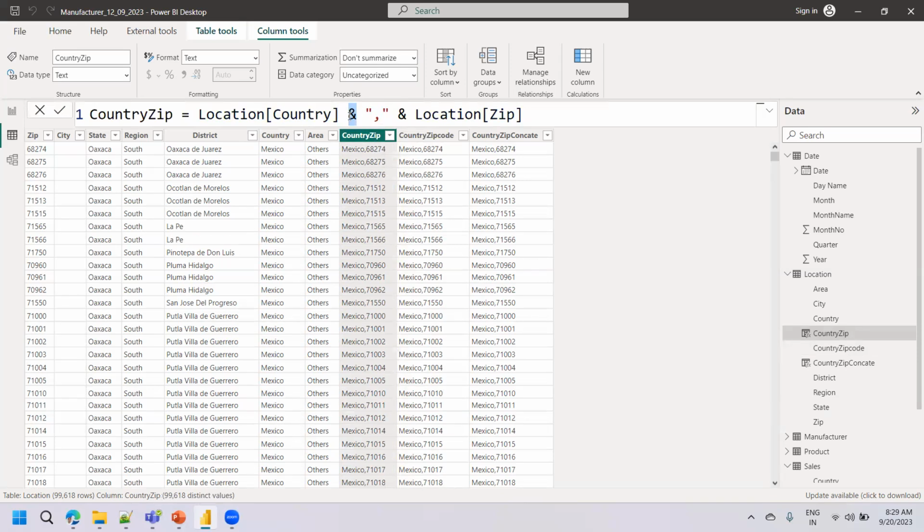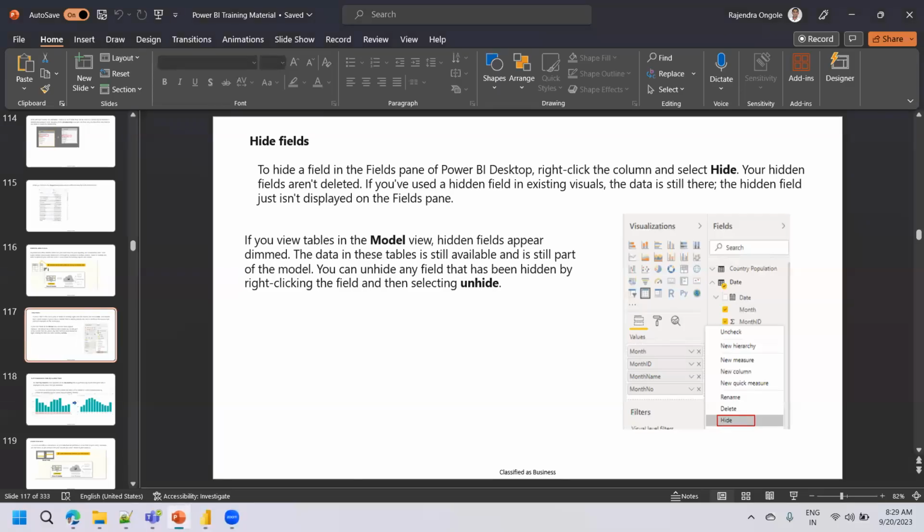So with the help of ampersand, I'm directly calling those columns here. So it is not on top of the concatenate approach. No need to call that function again and again. So I can make use of this operator and try to achieve my expected result. Okay, fine. That's what I projected here.